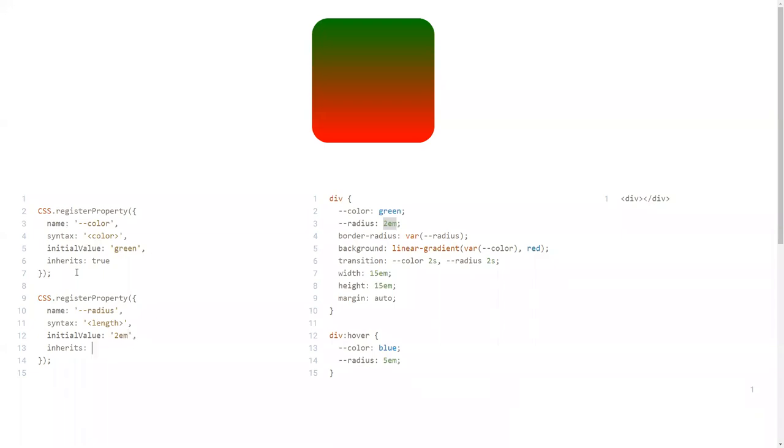It doesn't make sense that it will inherit. So we now have a new registered property that is of type length. Basically, it can be 2 am, pixel, or whatever. So we go there and it doesn't work. Wait, it doesn't work. Can somebody spot it?